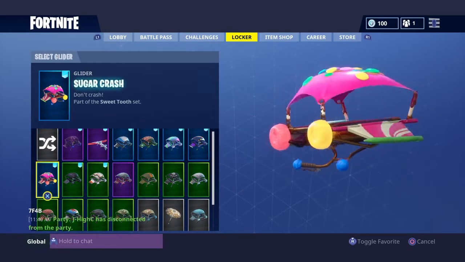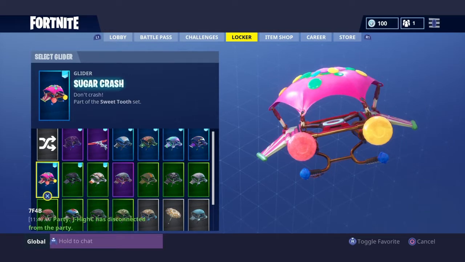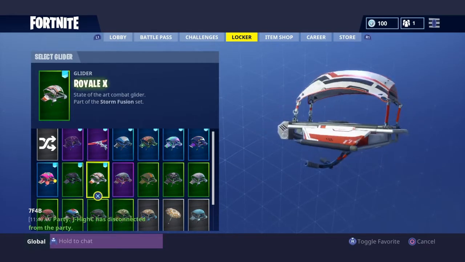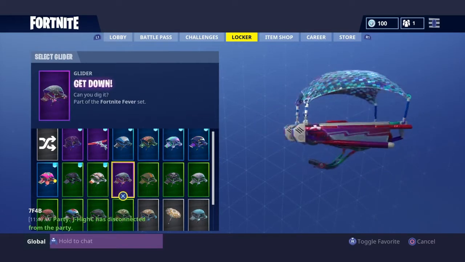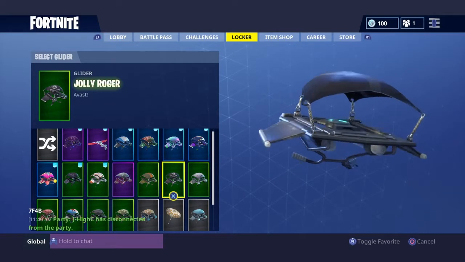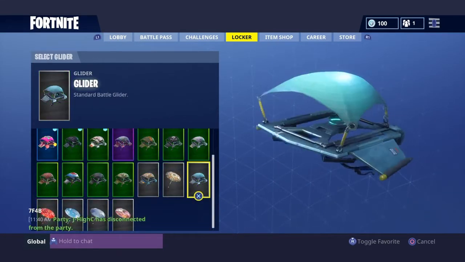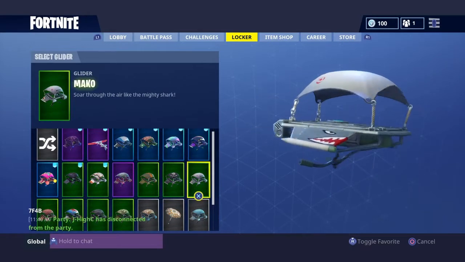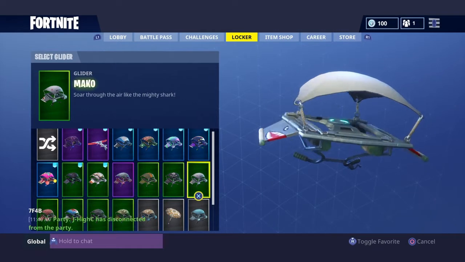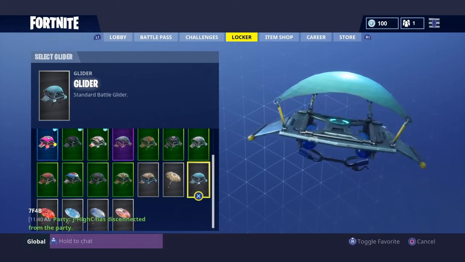The Sugar Crash. It's okay. I hate the sound of it when you pull it out. This is one of my favorites. It's okay. I actually do like that one. I like this one. I like the Jolly Roger. The Mako, that's an OG glider out there. It's kind of like this one, but buffed.